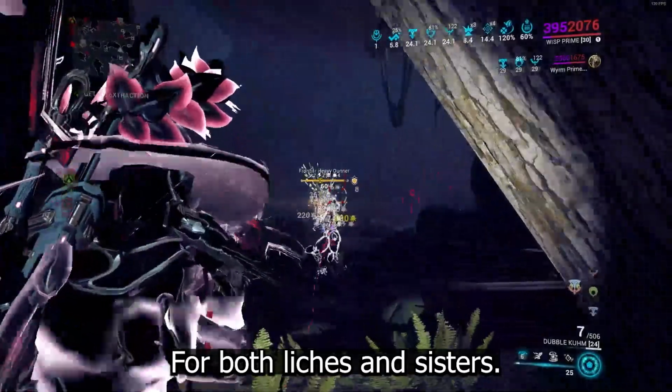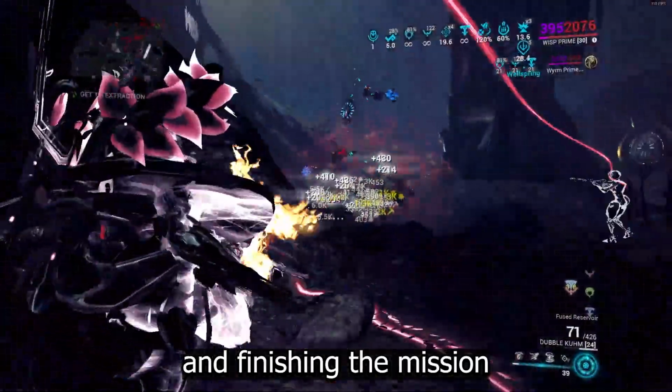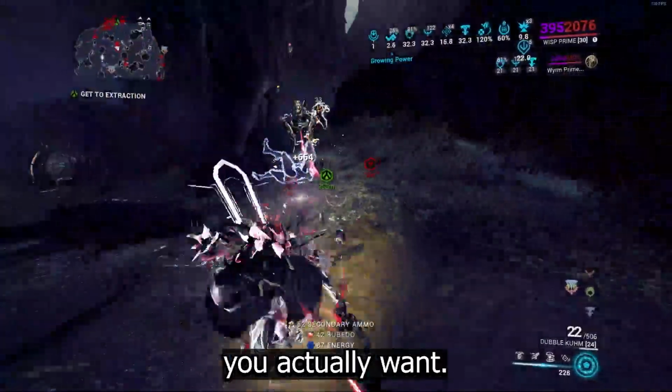For both Liches and Sisters, if the little dude has the wrong weapon, just finish the mission as normal. Not choosing a weapon and finishing the mission will remove the weapon that was just shown from the table, making it easier to get the weapon you actually want.